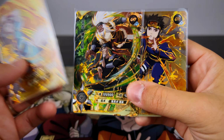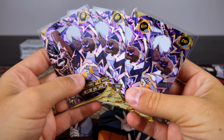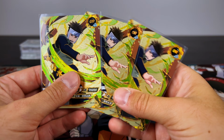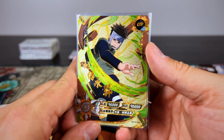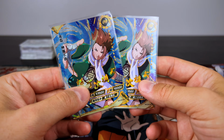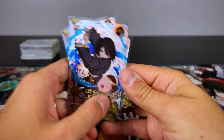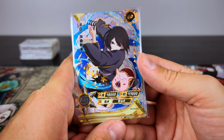These are from older sets, not sure where they came from. Love that Hiruzen. 4 Daruis were pulled. Love it, such an underrated character. Need a statue for him, definitely. We have 3 Yamatos that were pulled as well. Only 2 Butterfly Chojis. Love it when he uses that form. 4 Shizune with a Tauntaun hanging out in the corner.